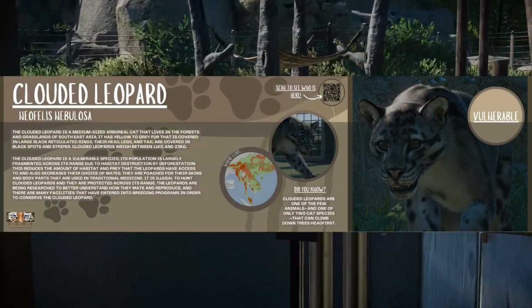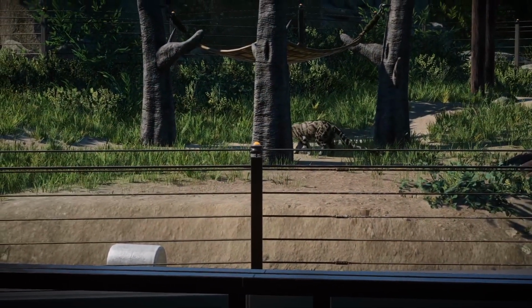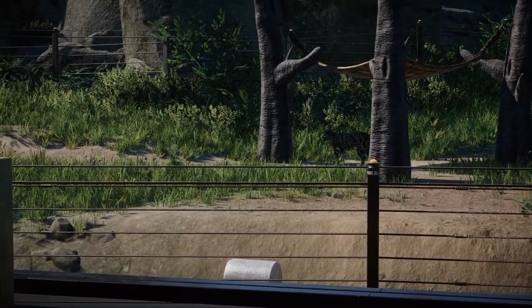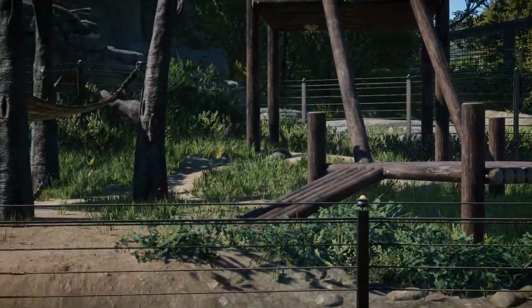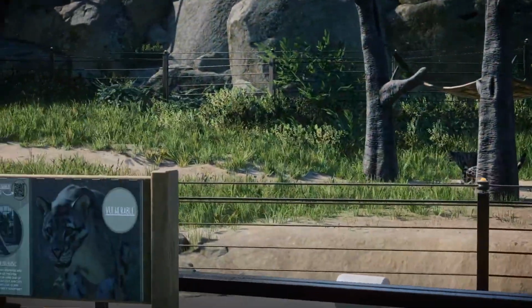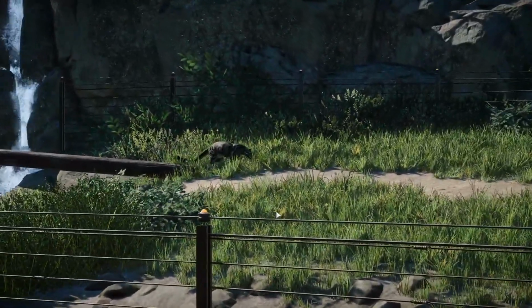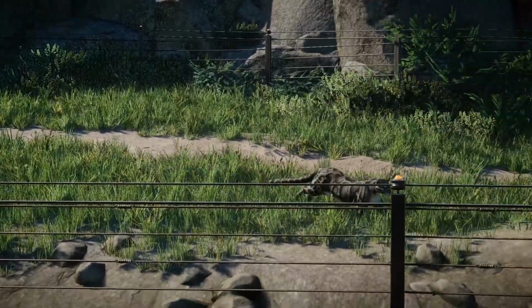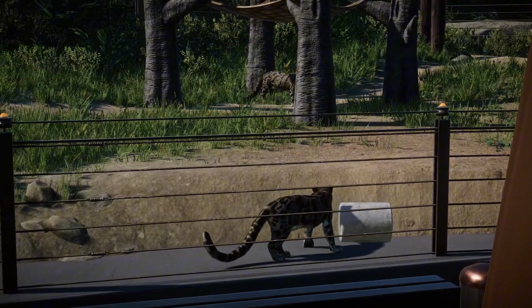And here we are at the clouded leopards. So here we have got Shadow. Does have a partner in here in Mamana, but she's probably going to be on the other side. But this is Shadow. Oh, here's Mamana here. Oh, stuck in that ice block.